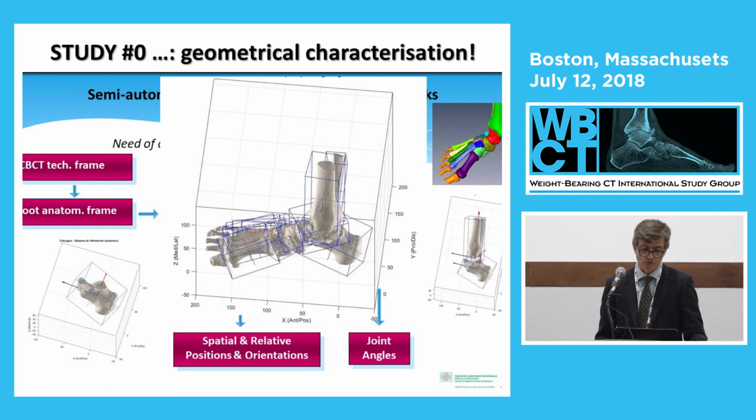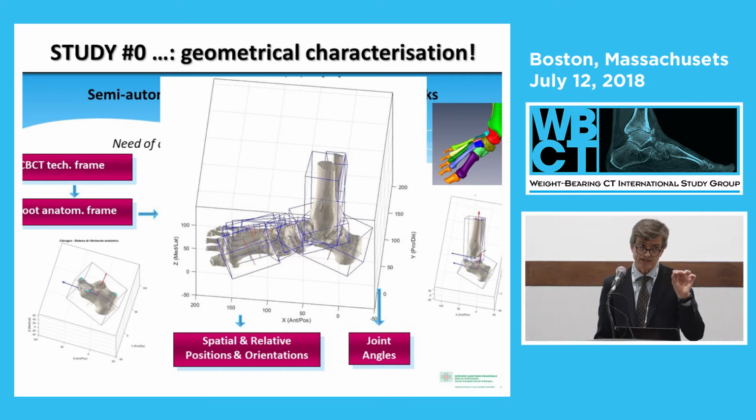instrumental technical frame. Of course, we can't understand much about that unless this is taken into anatomical reference frames. So a foot anatomical reference frame was designed, and all the models were transferred in this reference frame. We can then take every single bone and apply the principal component analysis to identify the major axes of the geometry of this bone. Basically, we can identify more or less a longitudinal axis, a mediolateral axis, and the anteroposterior axis.